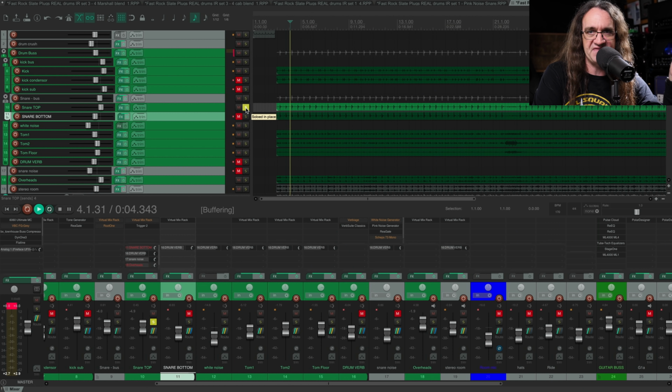Now, if we take a listen to the snare drum, this is where it starts to get a little bit stale because it's the same sound over and over and over again. You don't get that subtle interplay of the drummer where he's varying his hit strength, where he's hitting it on the drum a little bit off center, which adds a little bit more ring into the sound. And then it depends on how much rim on the rim shot gets involved. All of that stuff matters, and it's going to have a slight subtle shift in the sound. When you put a sample on, you don't get that.